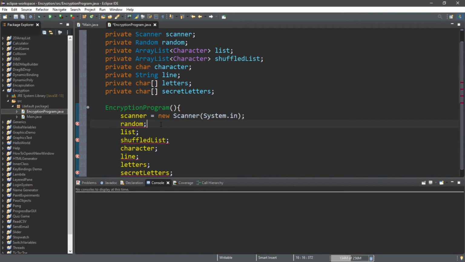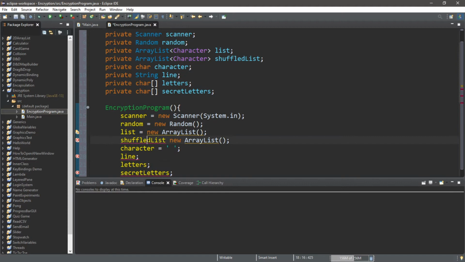Then for our instance of the random class, random equals new random. Then our list, our array list, equals new array list. And then same thing for our shuffled list. Then our character will equal just a space. And then make sure you use single quotes.